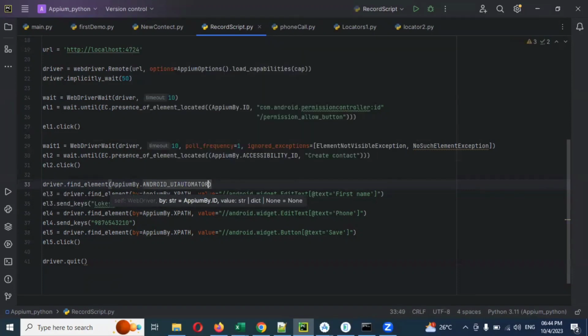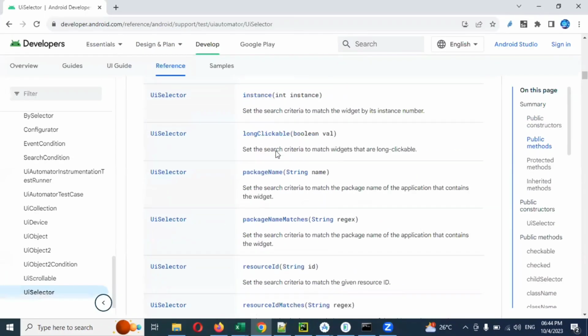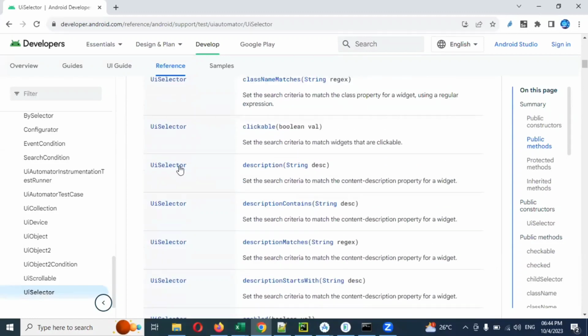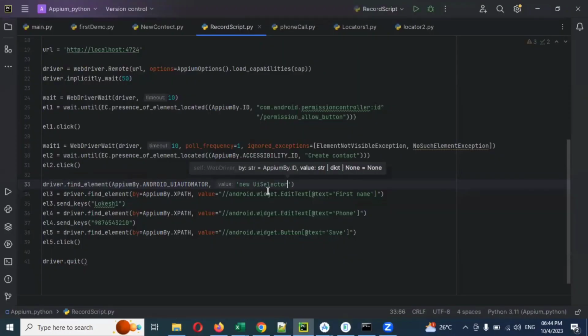If you click this one, then you use single quotation. You have to give single quotation, and here we need to use new, and then go to the top. Or else you can see this is a UI selector. Copy the UI selector, paste it here and create the function type dot text.